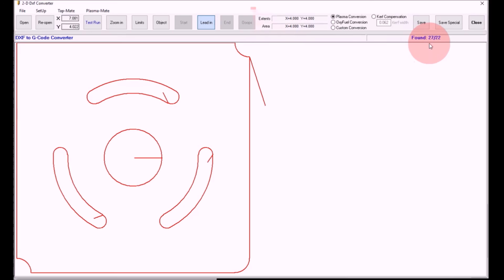To determine how many segments you have clicked on, use the Found indicator on the right. This is useful for detecting lines hiding behind lines and segments that are outside of the work envelope. Once you have highlighted all the segments you want to convert and ended the conversion process, you can click on Test Run to make sure there are no errors. All successfully converted segments will turn blue, and red dashed lines will appear to indicate rapids. Rapids are the high-speed movements between segments.